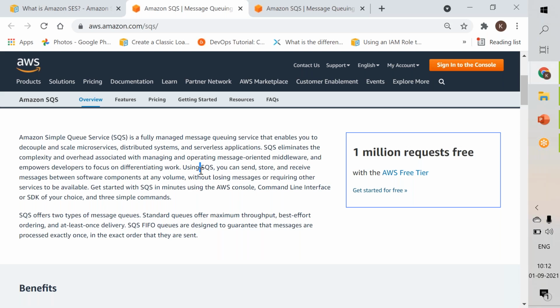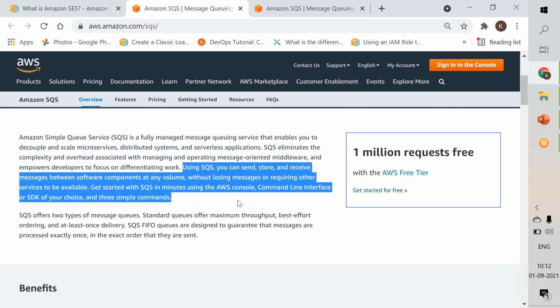Depending on the type of notifications that we have selected, it will go ahead and trigger the emails. But in SQS, there is more flexibility to store the volumes as well. Store volumes, in the sense, store the messages and then deliver them whenever needed, right? That is the advantage which you will get with the help of SQS.